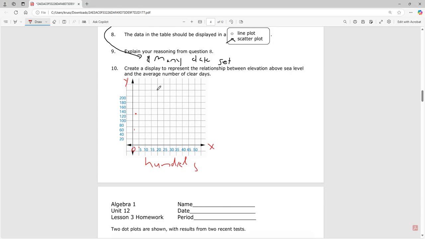When you're all done with this one, it's going to look something like this. A couple of these outliers way over here at 2,500 and some stuff, all the way out to 100. And here, and then down to here. So it kind of does like this. But you don't have to put the line in there. That's the scatter plot. It just gives you a distribution of the data.